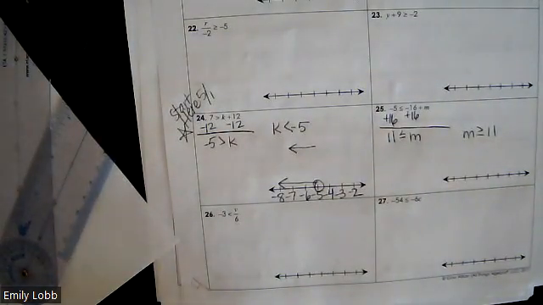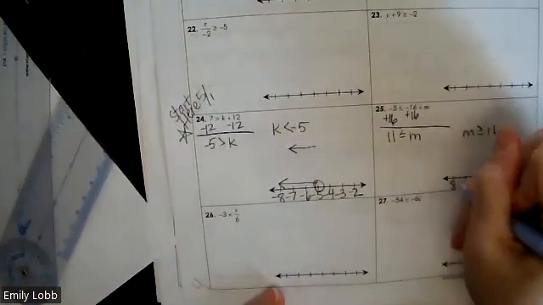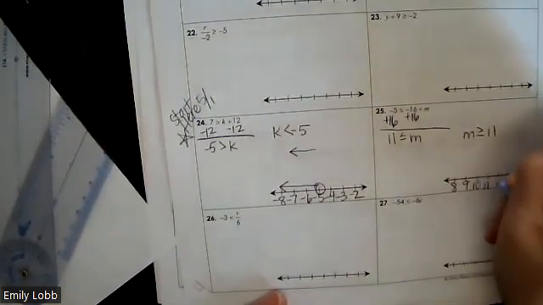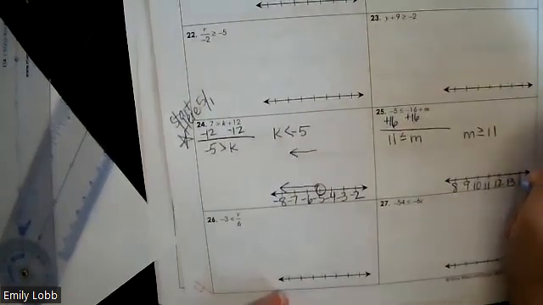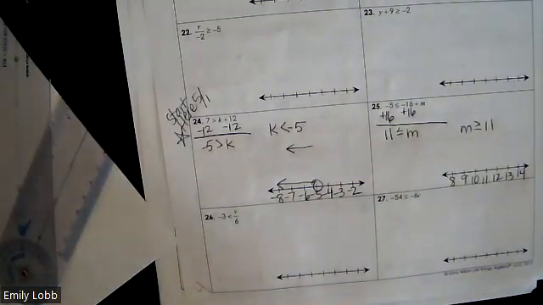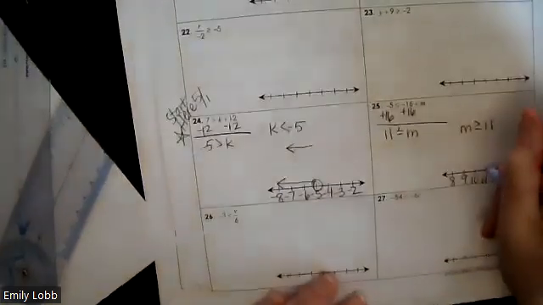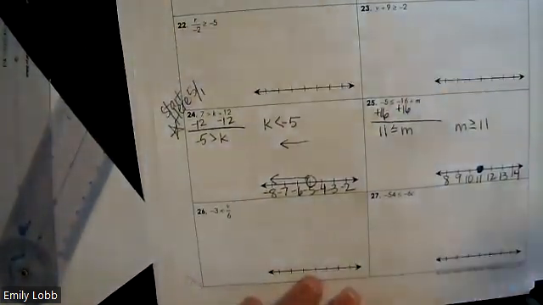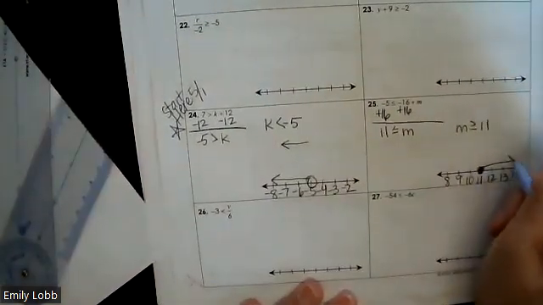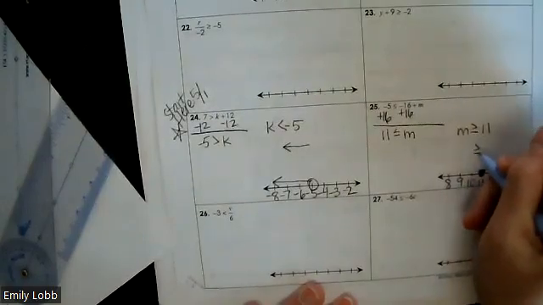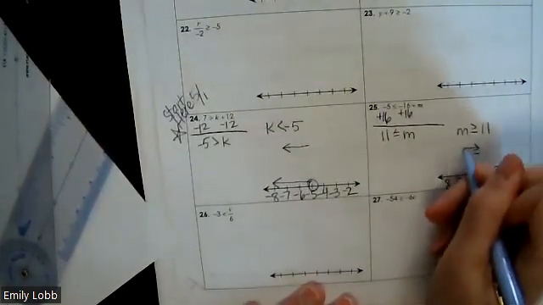So maybe I'll start at like 7 or 8, 9, 10, 11, 12, 13, 14. Remember, just subtract 3 from that. Opened or closed at 11? Closed, because it could equal 11, right? And our arrow is going to the right. Remember, if you're struggling, once it's in this form, draw your inequality symbol and then make it an arrow.